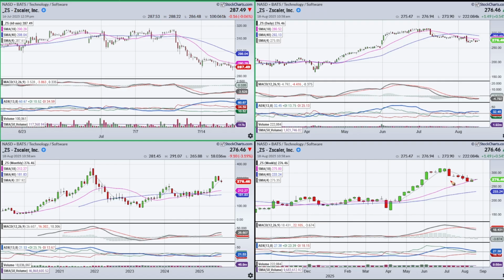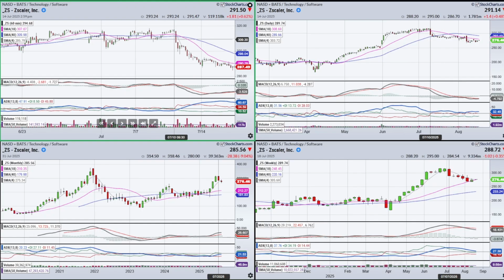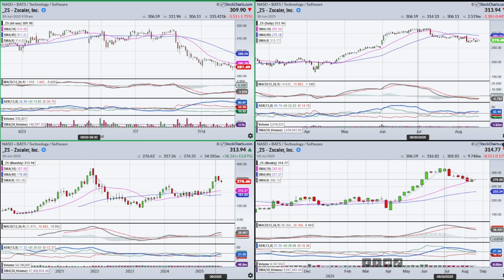What I would suggest to do actually is to take what your approximate entry looks like it's going to be, because you don't know in advance. You're going to use kind of a ballpark estimate and what the 18 is right now, and take the midpoint of that. All right, just play the midpoint of that. We don't need to be a hero on this. In most cases, you're going to get a lot of downside because you're entering off of an hourly and your target is off a weekly. I mean, it's a long way away.